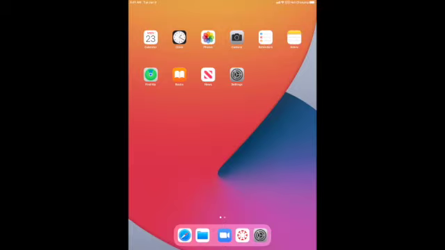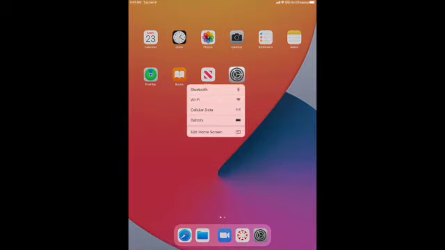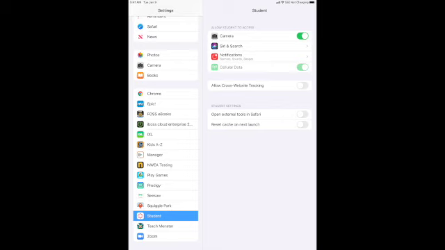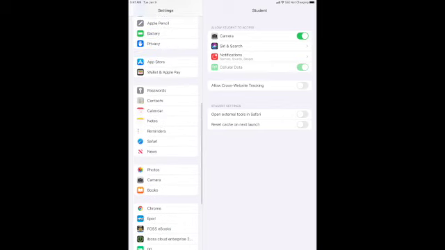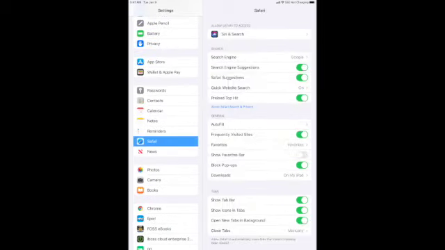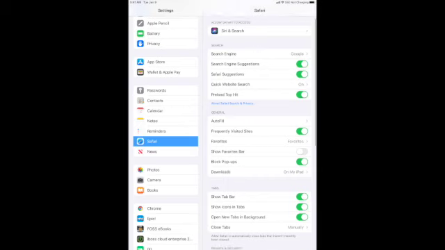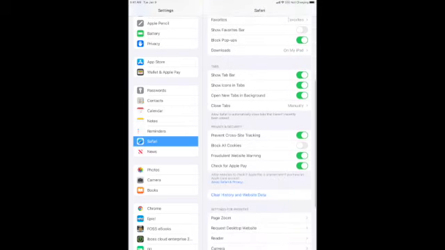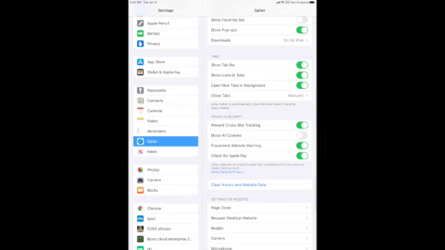We're going to open the Settings app. We're going to scroll down to Safari. I'm actually scrolling up from where I'm based at. And then in Safari, you are going to scroll down to where it says Privacy and Security, and you are going to prevent cross-site tracking. You're going to turn that off. Also make sure that block all cookies is turned off as well. Those are the two things you need to do in the Safari settings.